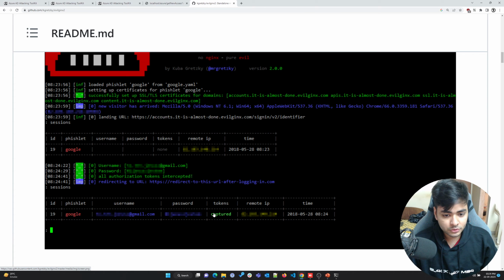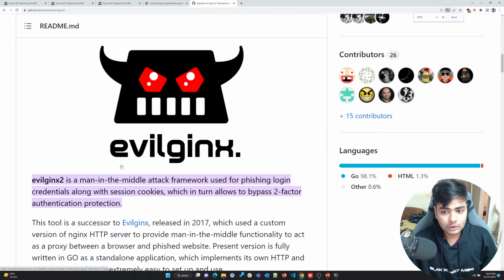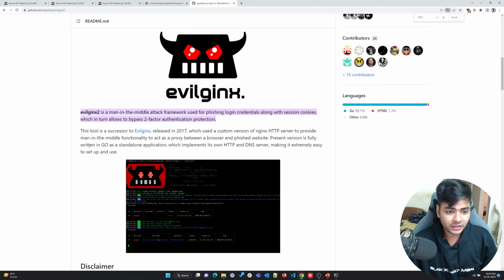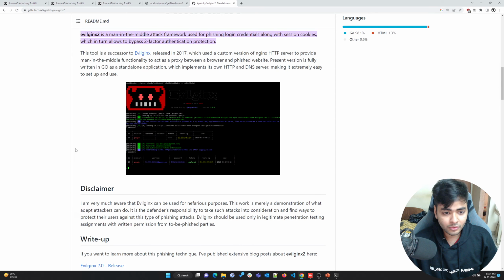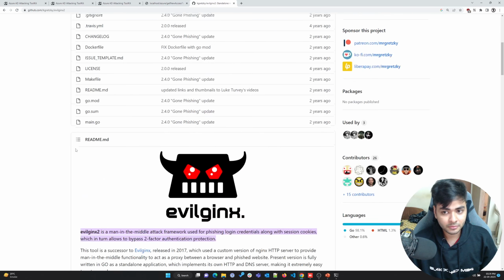We have the username, password, and these tokens which have been captured at that time. All this data is stored in a DB, which is a SQLite DB. So this is how you can use it. The installation is a bit tricky because you need to manage your DNS, your domains, subdomains, and all those things, so it's going to take a bit of time. But once it's set up, it's worth using.